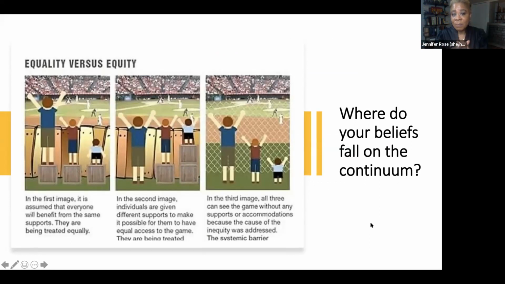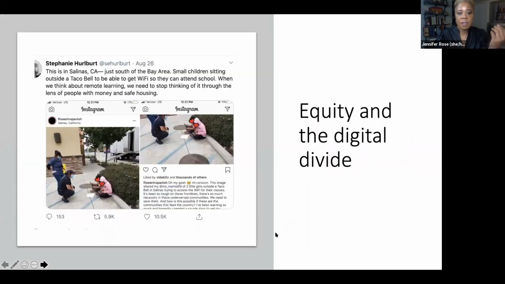I think we've seen this particular picture 1,000 times, but I think it's worth reminding ourselves about this issue of equality versus equity. And I've seen variations of this where the fence is not even there. So it's again this idea of what do we need to do to help people become part of the game? Some people are born with certain advantages to be able to access the playing field. And then other people, because of circumstances, because of societal issues, what have you, we're going to need to make some adjustments so that those people can have the same kind of access as people who are born into situations where they naturally have access to certain resources.